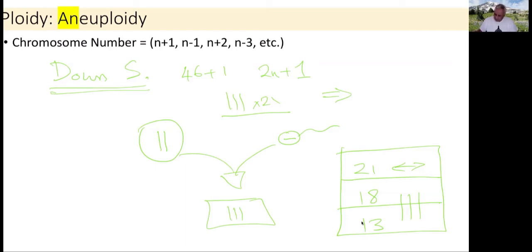We have to look at the names of this. So this is called Down syndrome. Chromosome 18, when present and identified inside a human being, is called Edward syndrome. And the last one is called Patau syndrome, right? So those are the syndromes that you should be familiar with.